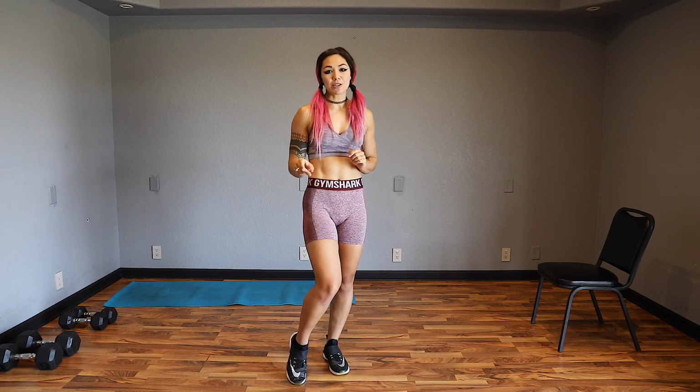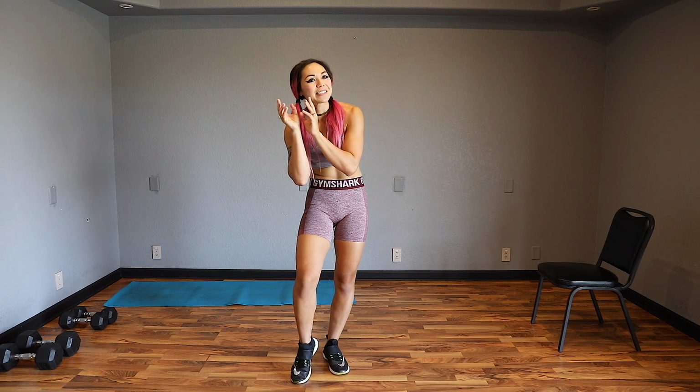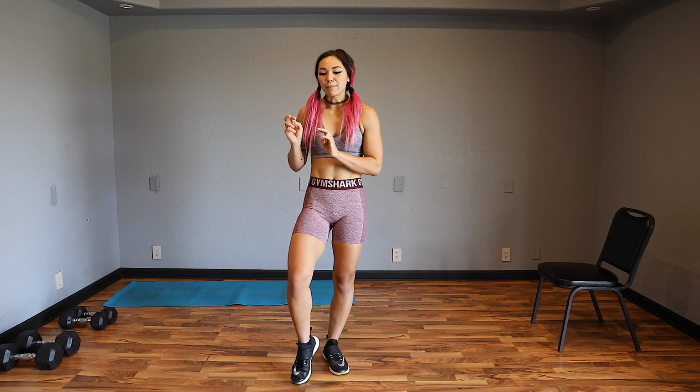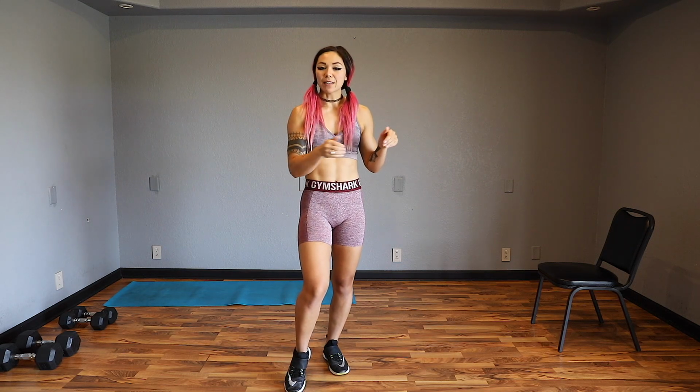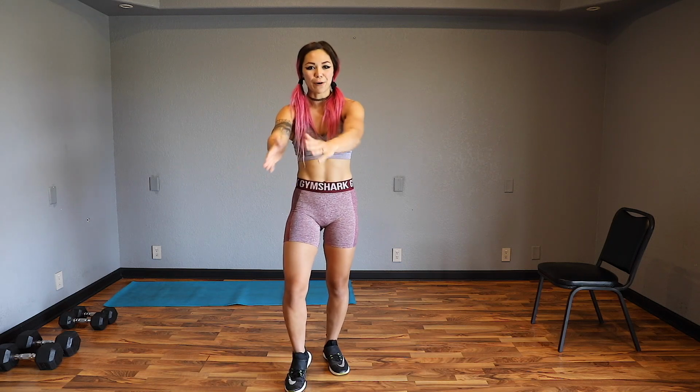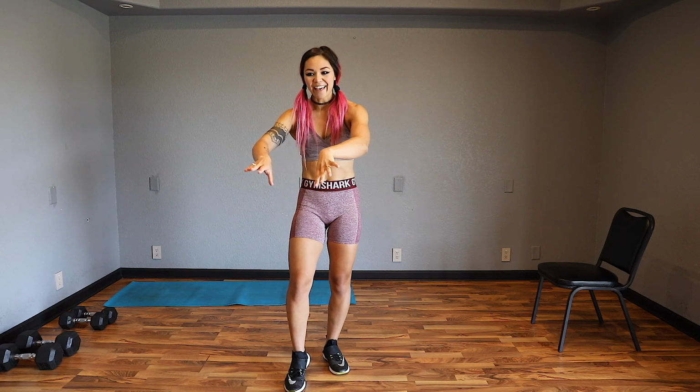Now, I have a new timer, and the low beep sounds more gentle than the old timer that I had. So I'm hoping we can keep this sound. But in my live workout, you did say that you couldn't hear it. So I'm going to position the timer over by the camera, and then please let me know how that goes. So yeah, all right, let's get warmed up.